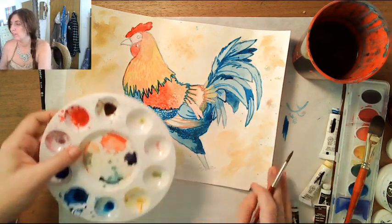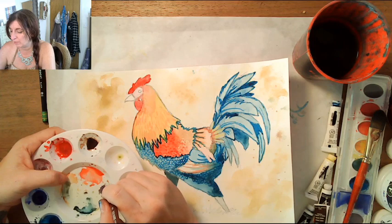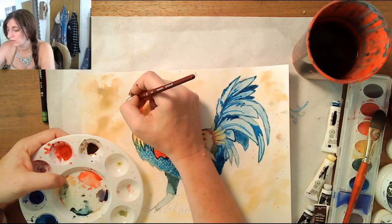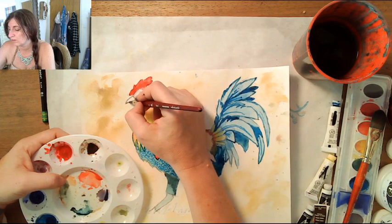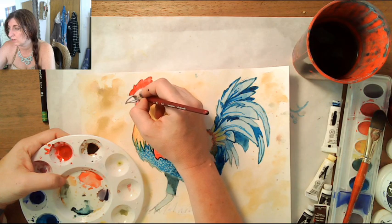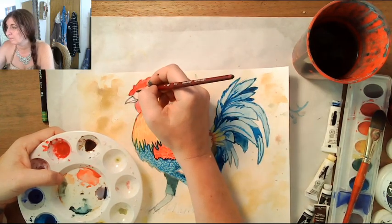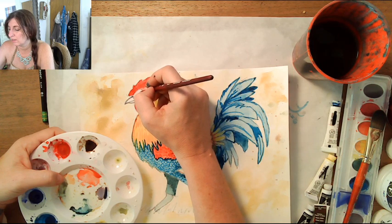Okay. So we need to be very careful about how we do this. We're going to pick up a little bit with my dry brush, and I'm going to outline the beak. The beak has three sections. Okay. Then I'm going to outline the eye.